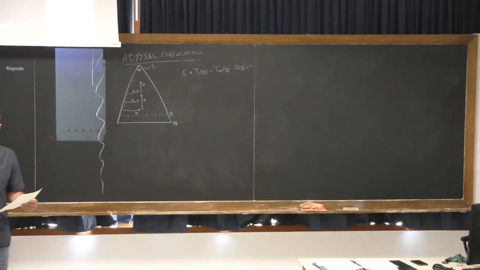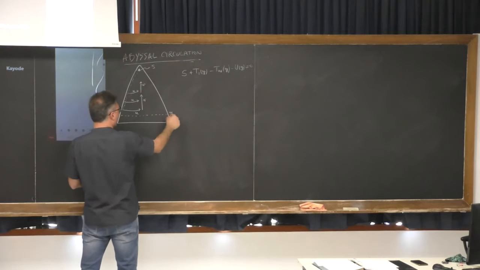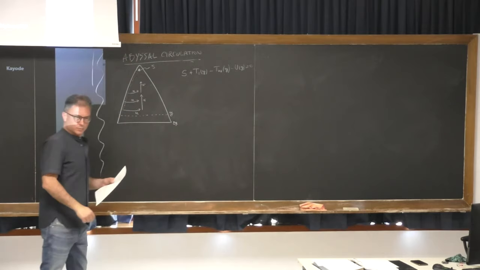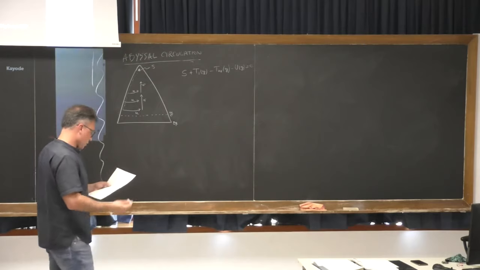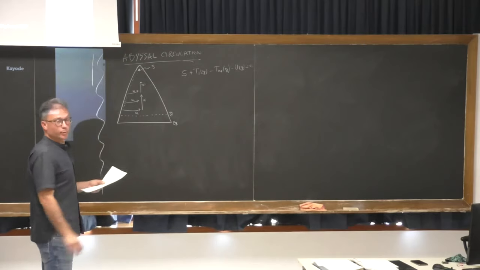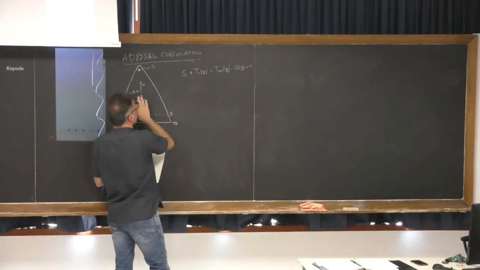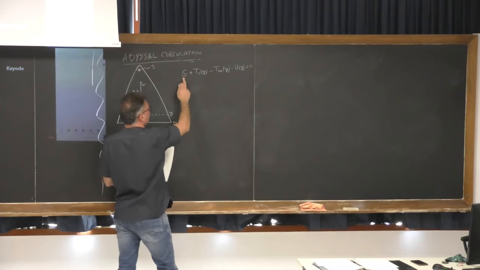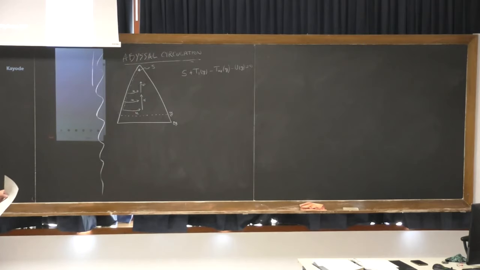So we have S, which is the source, how much water. Then TI is the transport in the interior, forward of this latitude, whatever latitude. TW is the transport towards the equator at the bottom. And U is the loss of mass by the upwelling. All of these have to balance. You produce some water, the source, that is replenished by this interior transport. And that is balanced by this transport on the western side that takes away this source water. And you're also losing mass by this upwelling of water. So that is going to be equal to zero.